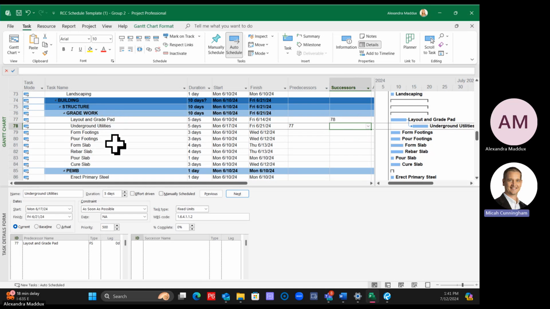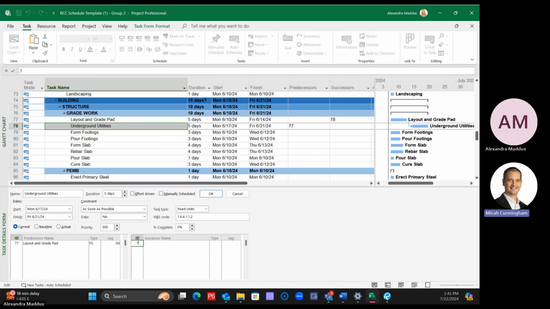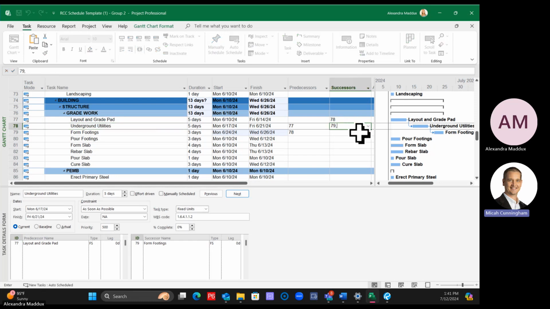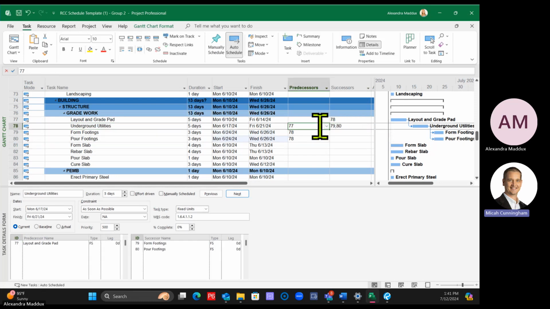Okay, so another thing you can do, if you have your details window shown, you can also type in the successor here, and I can say 79, and I can tie it in that way. So that's another way that you can tie it in, is actually directly in your details window. The only difference here is in your column, you can do the comma and do multiple at a time. You cannot in the details, because if you did have multiple successors, then they're actually shown on 2 different lines. So that's why you have to still do them individually. Does that make sense? Okay, perfect.